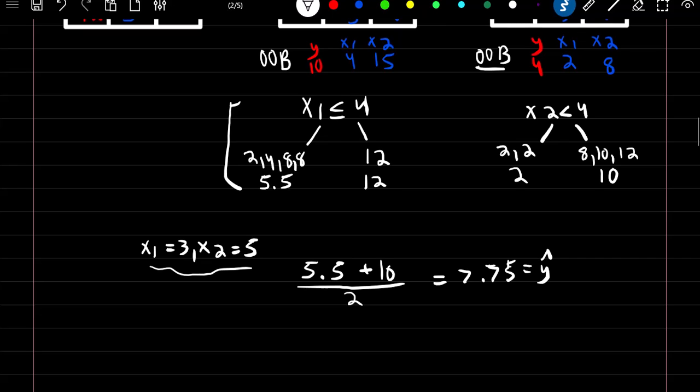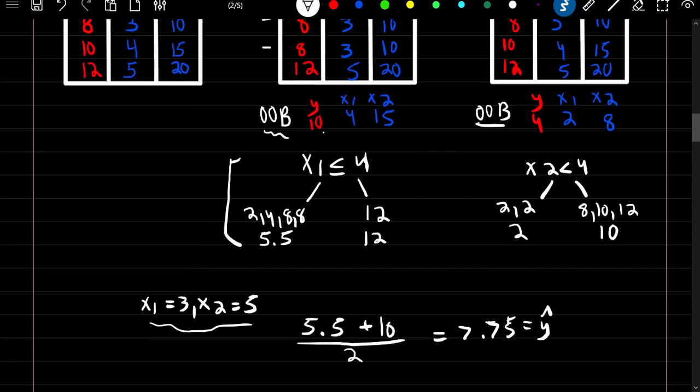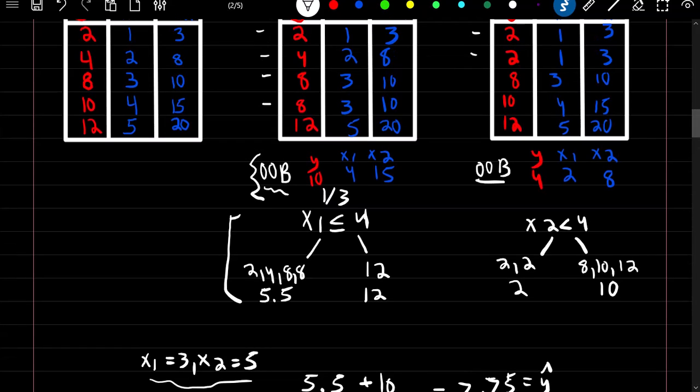So now we can talk about our out-of-bag samples. Our out-of-bag samples can be used to estimate our test error. So instead of using cross-validation, you can use your out-of-bag samples. Generally, about 1/3 of your total observations are going to fall in these out-of-bag samples. Since we only did a really short data set here, we only had one sample, but generally it's going to be 1/3 of all your observations.